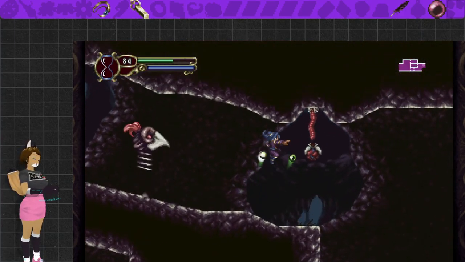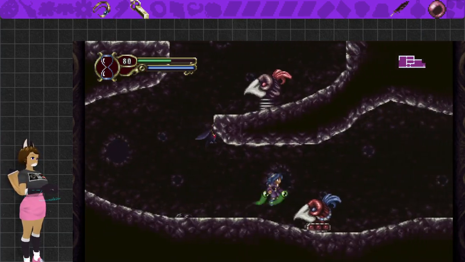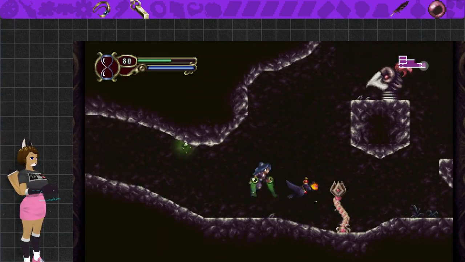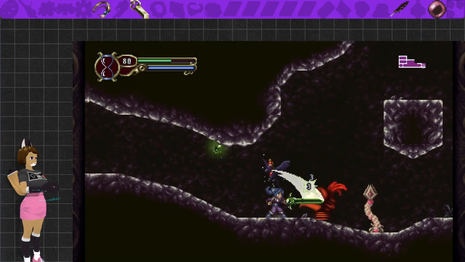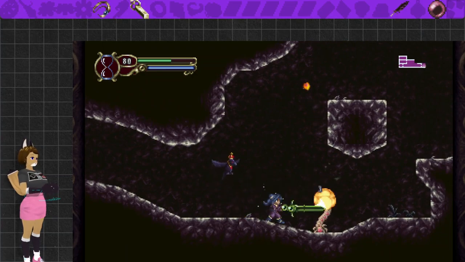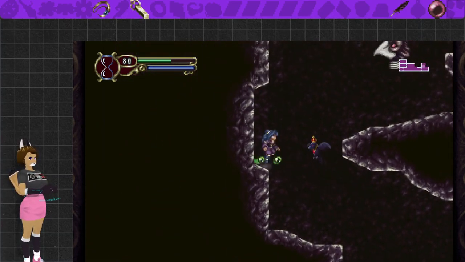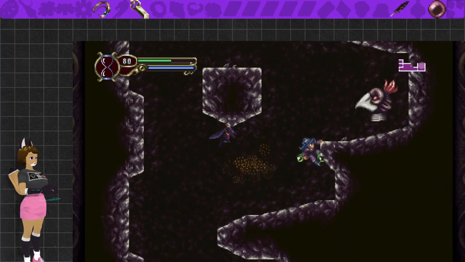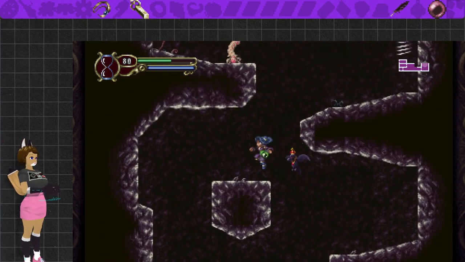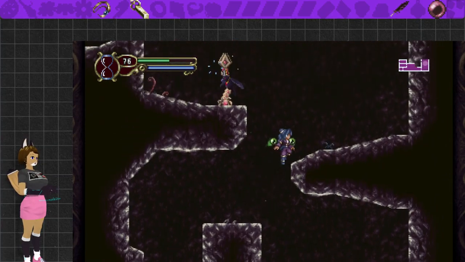Can't use it yet because of the fact that it drinks blue line. These things are tough no matter what. Good. That refills hit points. Yeah, it's called Royal Casserole because of the hamburger helper thing. Oop, I don't have.